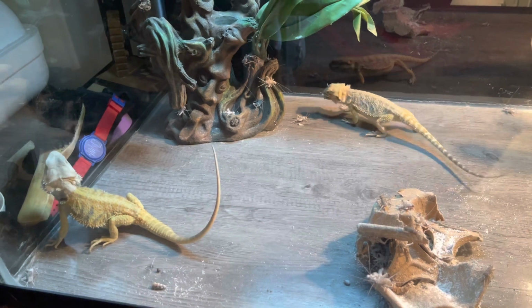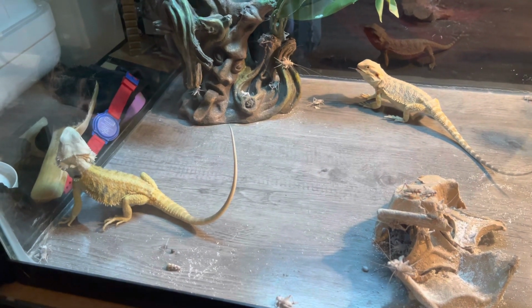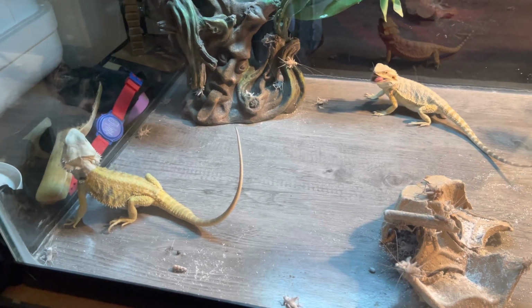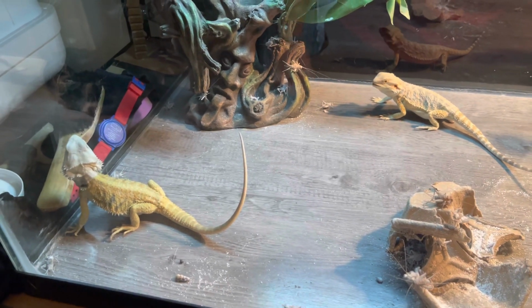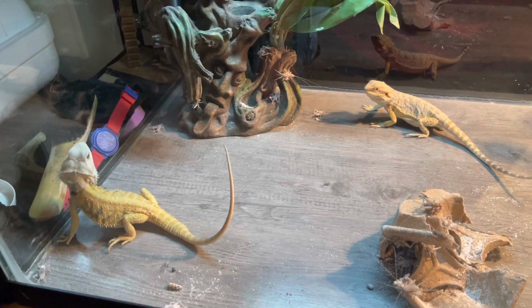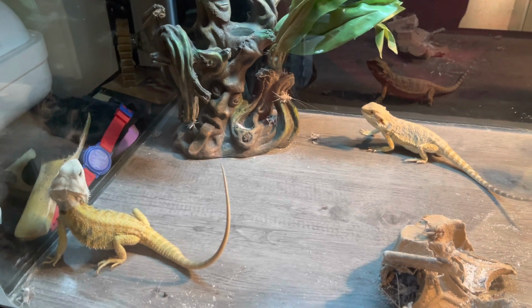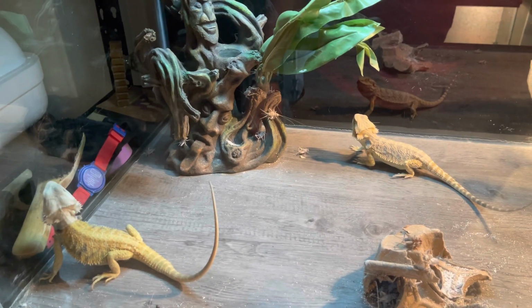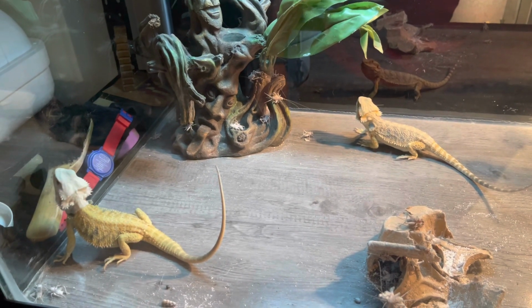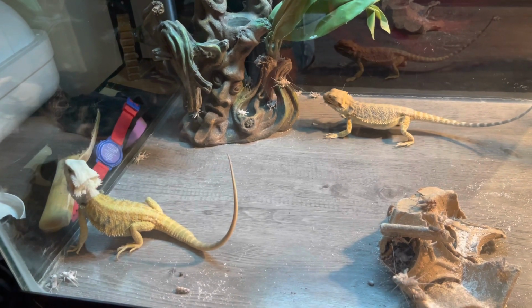And I want them to eat as much as possible. Because when they're this small, they like to eat more, you know, like crickets, superworms. You know, they want to get big and strong. He's looking at his brother like, are we done? He goes, I think so, man. That was some meal. All right, guys, I'm going to get the playpen out and I'm going to bring out the big boys. Be right back. Hello. He's still eating.